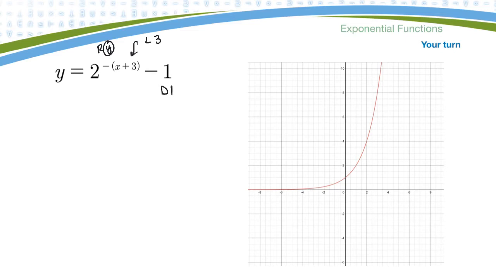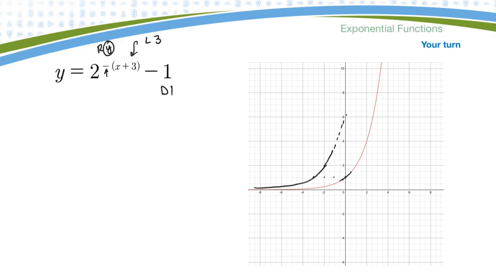So I've plotted the normal y equals 2 to the x graph there. So this one's going to move to the left 3. An easy way to tell it to move to the left 3 is just pick any point, and I use the y-intercept right there, and go over 3. 1, 2, 3. So that same spot on the graph has to be right there. So instead of coming up later, this one's coming up earlier. You could figure out what the y-intercept is, but we've got more transformations to do on this one. So suffice to say that it got moved over 3 to the left so far.